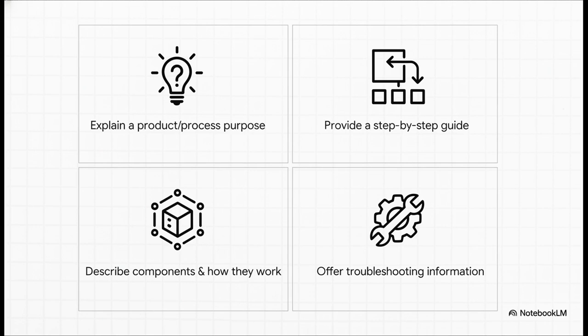A really great description thinks about everything the user might need. It starts with the why. What's this thing for? Then it gets into the how, the step-by-step. It details the what, all the different parts that make it work. And this is a big one. It prepares you for the what if, giving you help when things go wrong. It's basically a complete support system, all in one document.